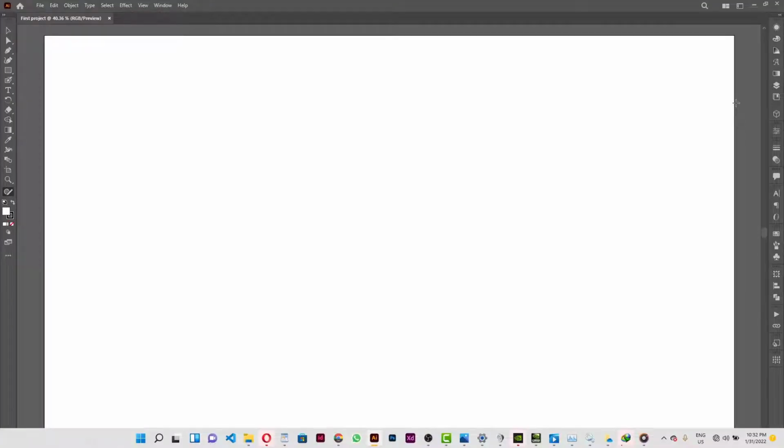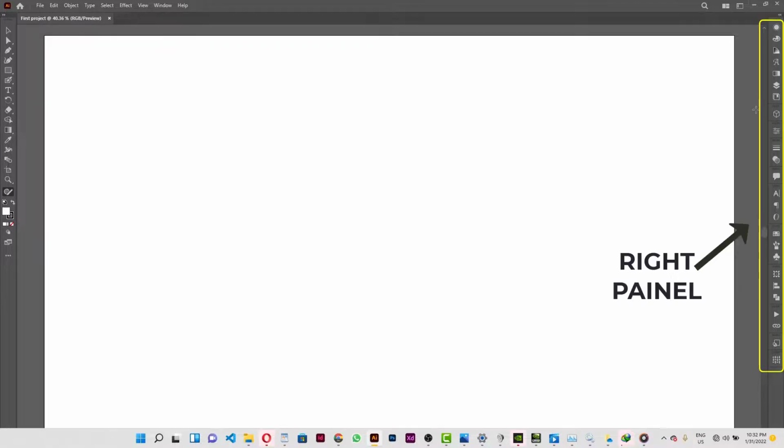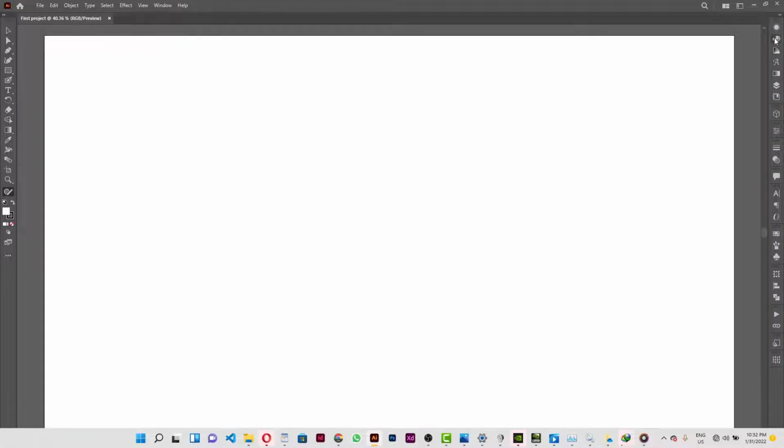We can add more functions by clicking on these three dots here and choosing which function we would like to add. Now let's see our right panel. On our panel, we can also see a lot of options that we are going to use during our project. Some of them are color, text, and layer, where we are going to encounter every level of our creation, and much more.